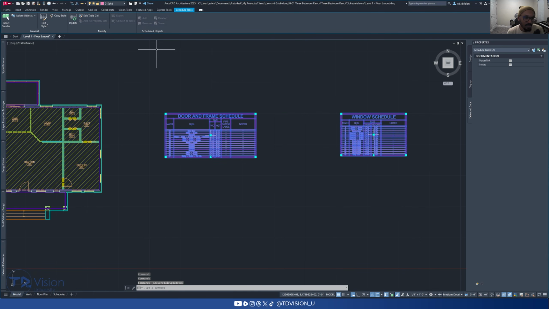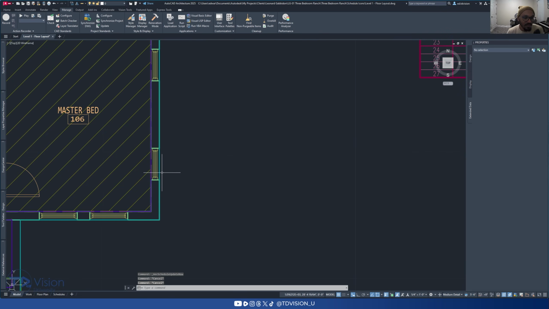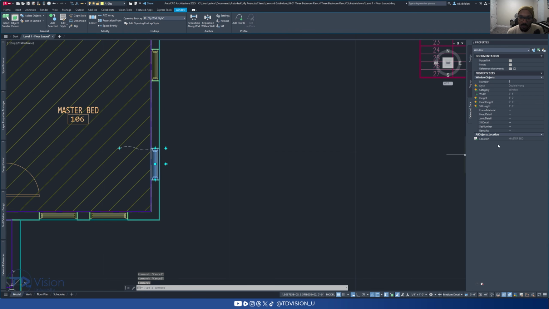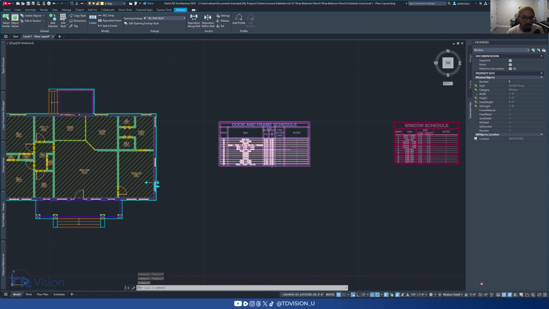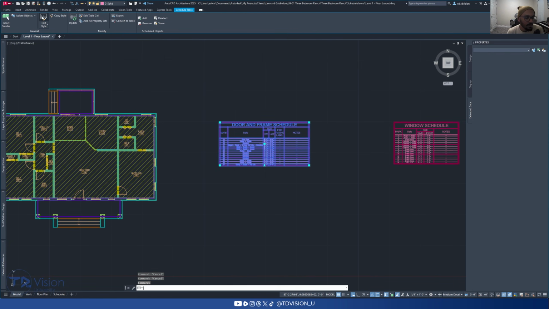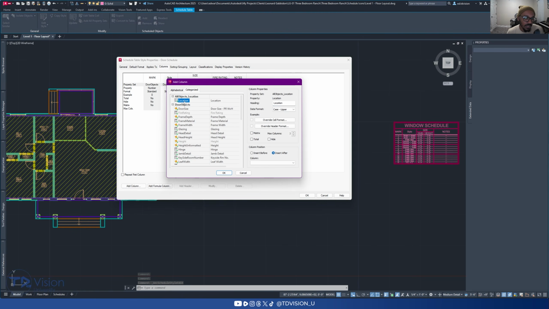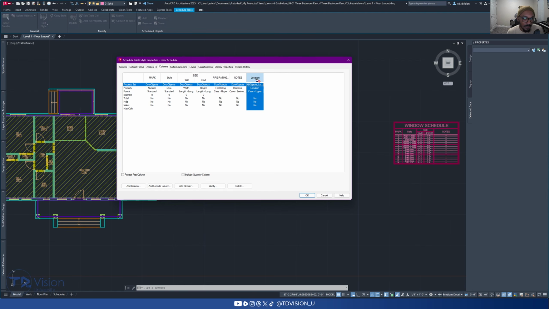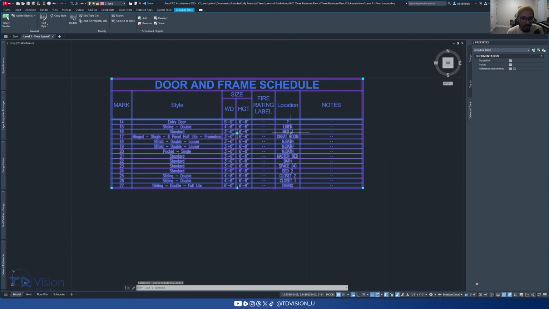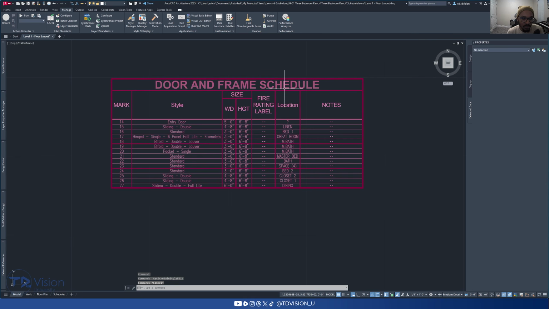And we're going to update these. So now all that is left is for us to add this to our schedule. So we edit style again. You know the drill by now. We go to add a column, and now location becomes available. Uppercase, that's all good. We hit OK. It is added to the end. I'm going to just pull it over one notch, and that's what it is. And I'm going to hit OK. So now the location is added to my schedule.